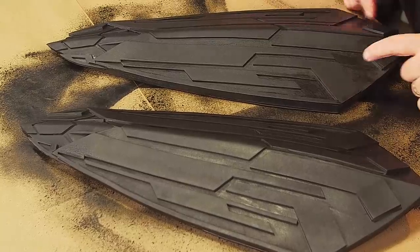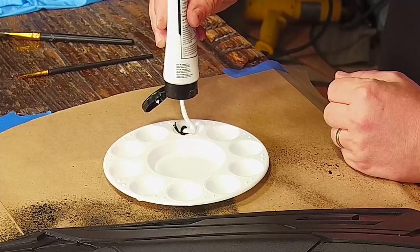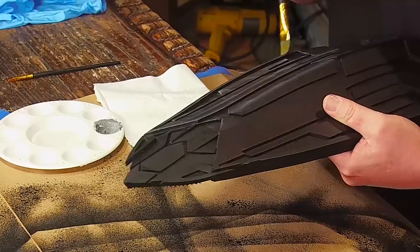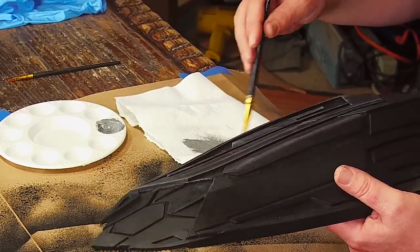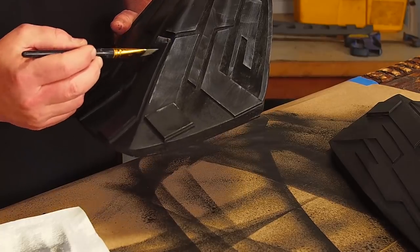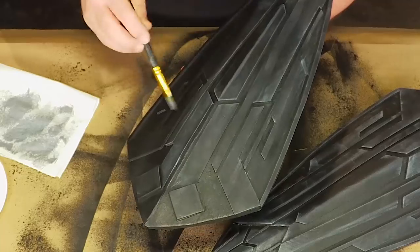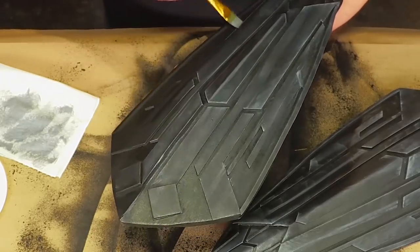With two coats of Plasti-Dip now dry I can start the final painting, which is pretty simple. I mix up a medium grade color with acrylic paints and dry brush all the edges of the panels. Dry brushing is when you get paint on your brush but wipe most of it off on a paper towel or rag so the bristles are mostly dry — paint will still collect on the edges of anything and can leave fine streaks on a flat surface. It takes a little practice but is actually very easy to do. Cap's shields have a lot of dry brush gray all over them down the middle ridge and on the big panels too.